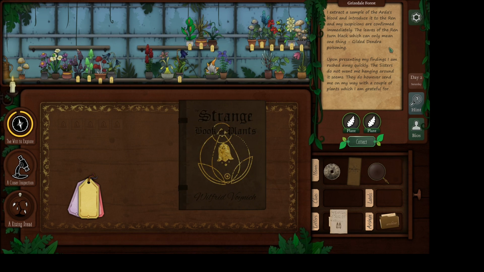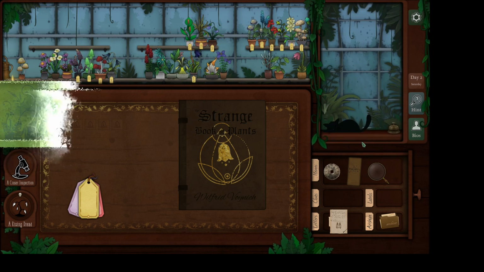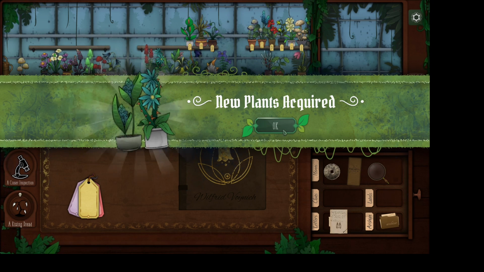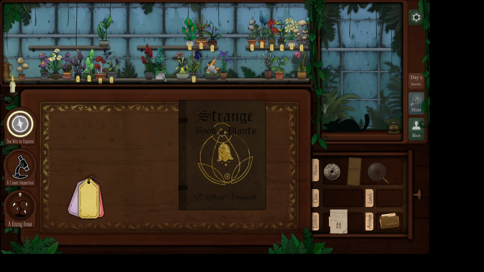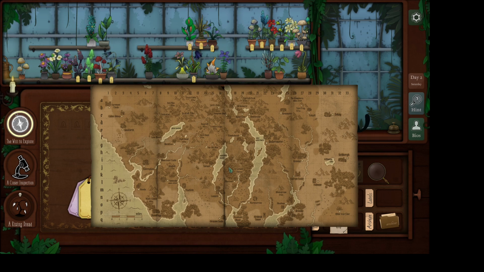Upon presenting my findings, I rushed away quickly. The sisters do not want me hanging around, it seems. They do, however, send me on my way with a couple of plants which I'm grateful for. So they give me these two, which I don't really know very much about, apart from where they came from. Hold on a second while I find out what the grid reference was. The grid reference was J17.